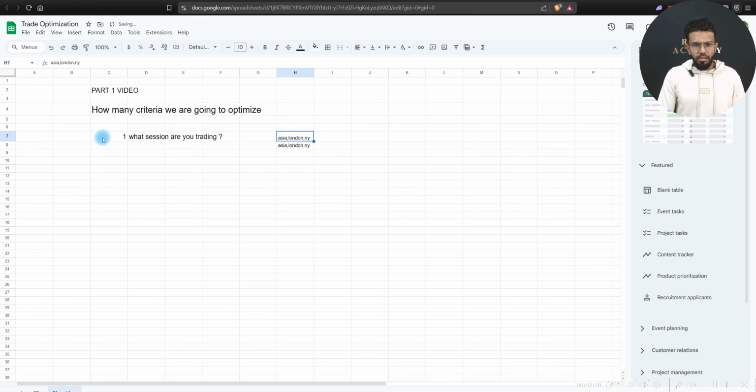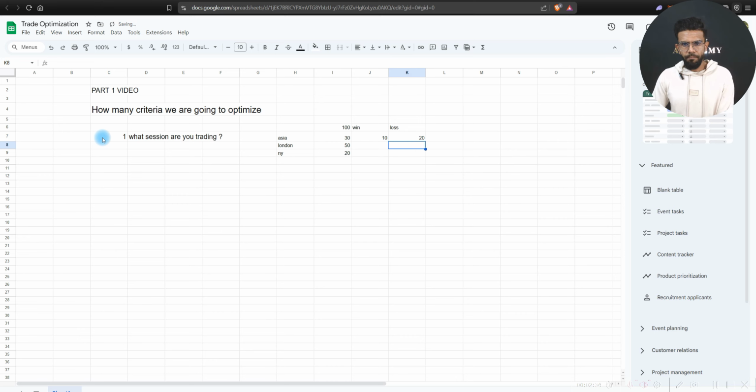Asia, and then London, and then New York. So once you have it like this, let's say you are taking a total of 100 trades, right? I'm just going to give random numbers here for a brief idea so that you can do it on your own. Let's say 30 trades are on Asia, and then you have 50 trades, and then 20 trades on New York. Based on this, you need to do win and lose. Let's say you don't have break even. So let's say on Asia you win 20 and lose 20. And then here, let's say it's 40, then you lose only 10. And here, let's say you lose all.